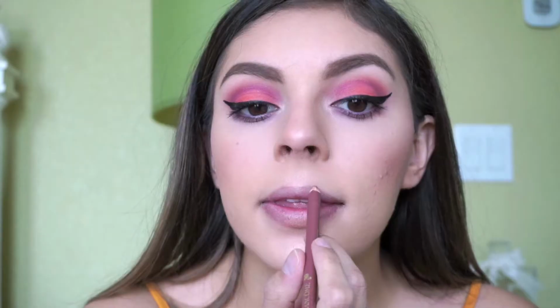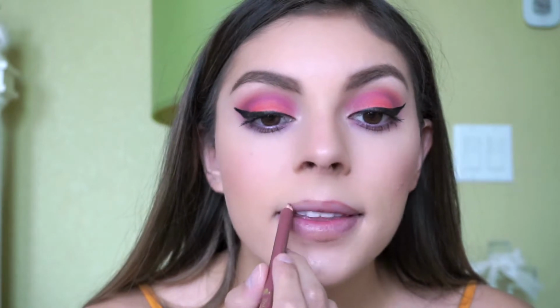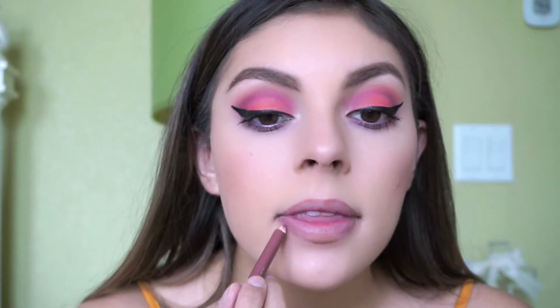And I also took that Mary Lou highlighter and just placed it in my inner corners just to brighten up my eyes. And finally, we're moving on to the lips, and I'm using Lancome's Ideal liner, and it's my favorite lip liner of all time. And I'm just using that to really line my lips.